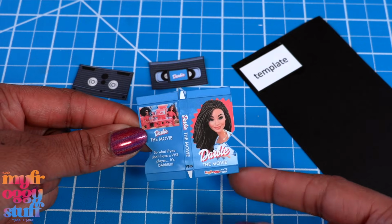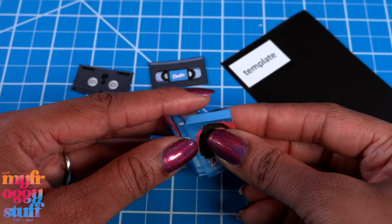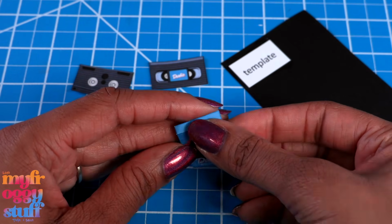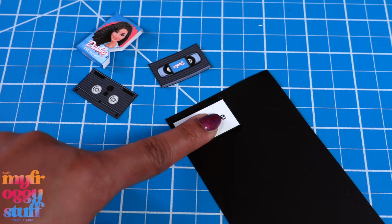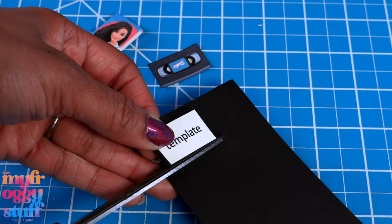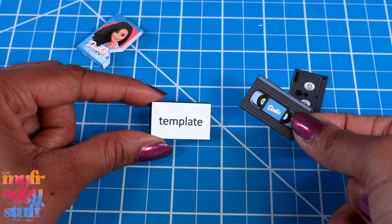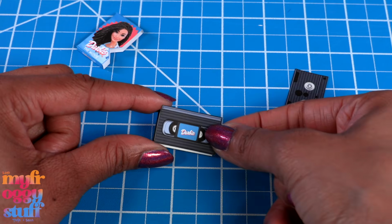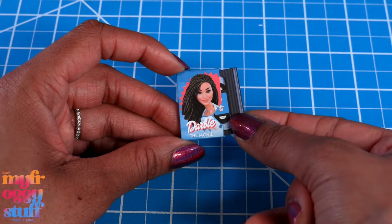For the VHS tape, we're also going to fold on all the lines, overlap, and glue down the tabs. And now we have a miniature cover. I glue the template onto black cardstock, then cut it out and repeat until it is the desired size. Glue the printables on the front and back to make a VHS tape to go inside the cover.